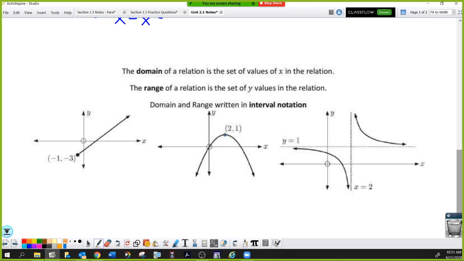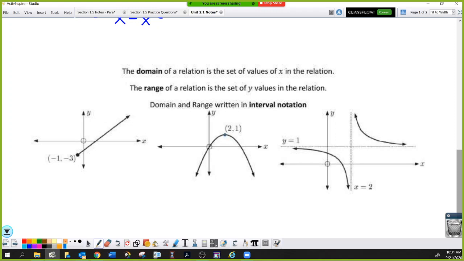So let's talk about domain and range. The domain of a relation is the set of x's that exist on it, meaning if you were allowed to plug an x in, that x is part of the domain. If you're looking at a graph, it's all of the x values that the picture quote-unquote covers up. What I like to tell students is if you could grab the graph and smash it flat onto the x-axis, which x's did it cover? The range is all the y values that it covers. It's all the y values that come out when you plug in x's.